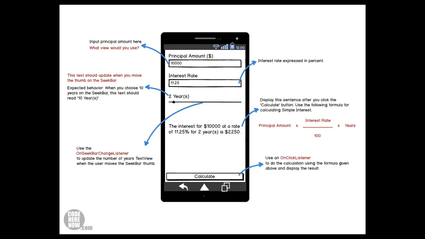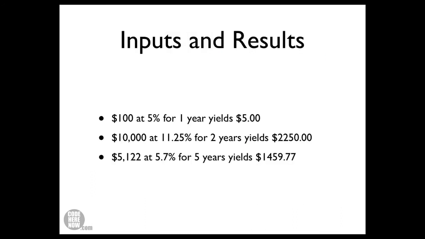Use the graphical layout editor to drag and drop the view components, assign IDs when and wherever necessary, and reference those views from your Java code, set up some listeners, write some logic to make it functional. To make sure that you have done it right, I have some sample input and output values that you can use for testing, and if you are getting them right, then you are done.